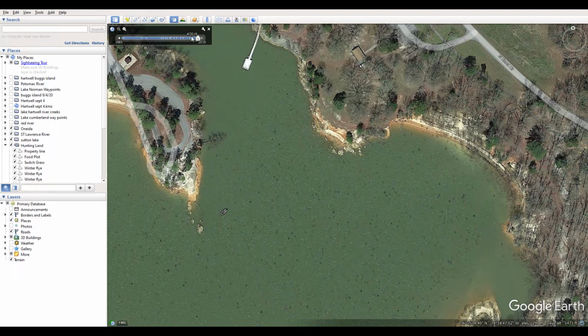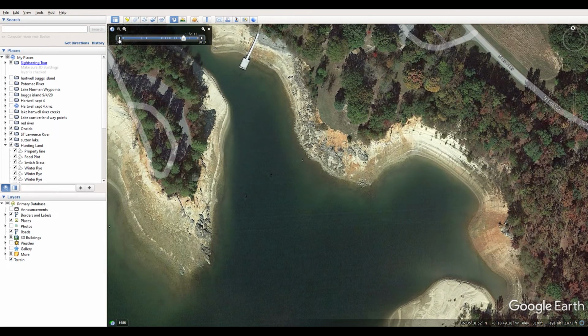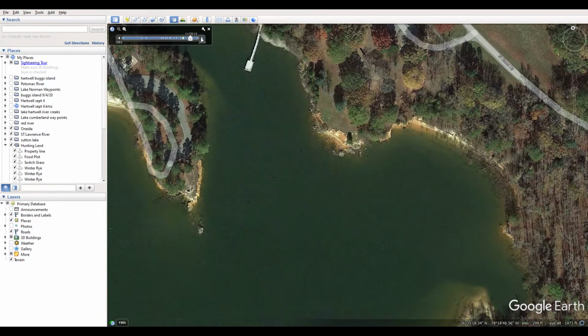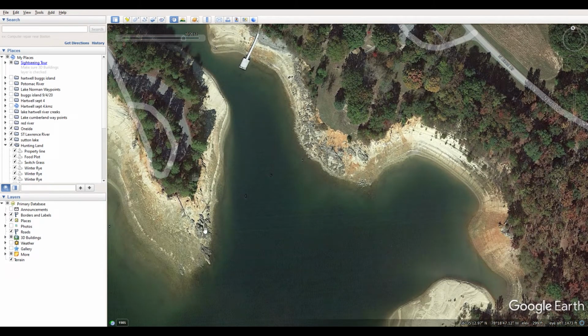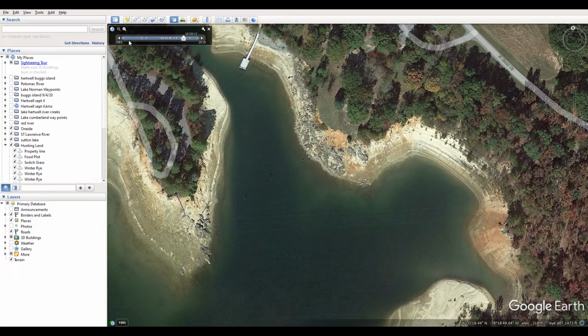You have a little bar here, and let me just show you real quick. This is a recent photo, and this is a couple of years ago, and then if you click, you can find when that water gets really low. So you can see the difference between those two photos right there. And so here's all that rock that guy was fishing, all this rock over here. It works best on lakes that actually fluctuate.